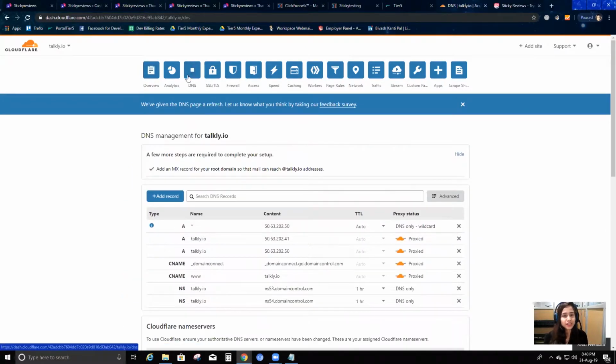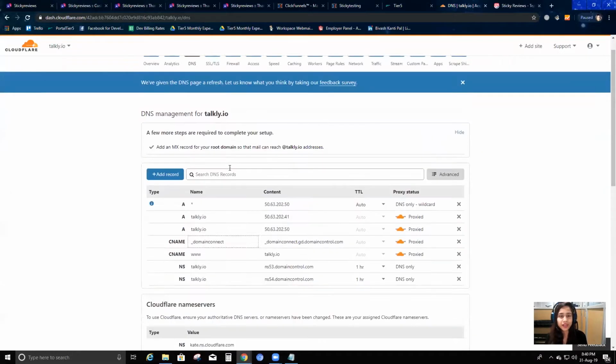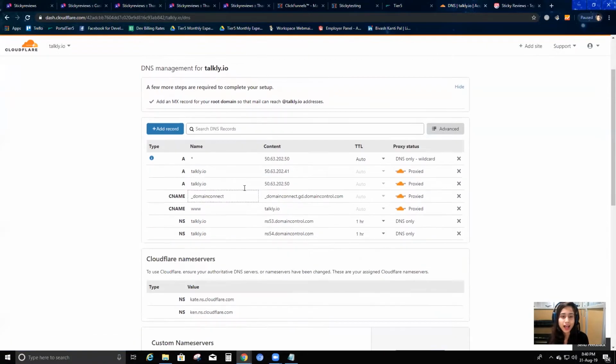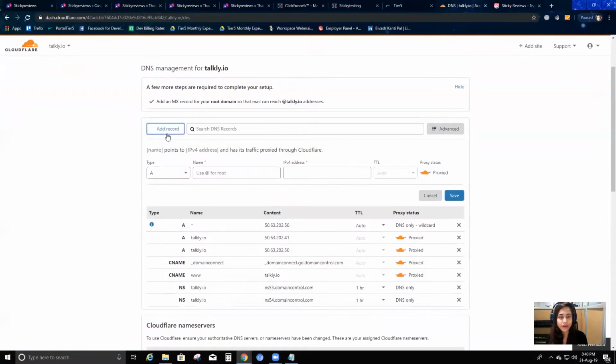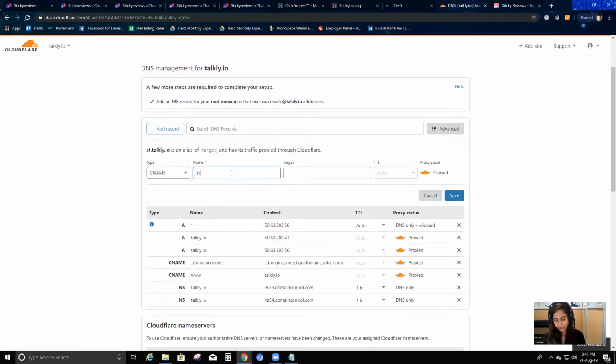I'm showing you the whole process of how you can do it. So I'm just gonna go to the DNS, and then add a record. Choose CNAME from here, and then give a name. I'm gonna give the name sticky. If I'm giving it this name, basically my domain is going to be sticky.talkly.io, right?